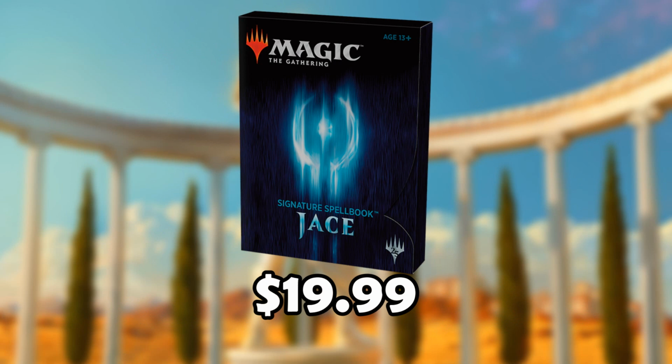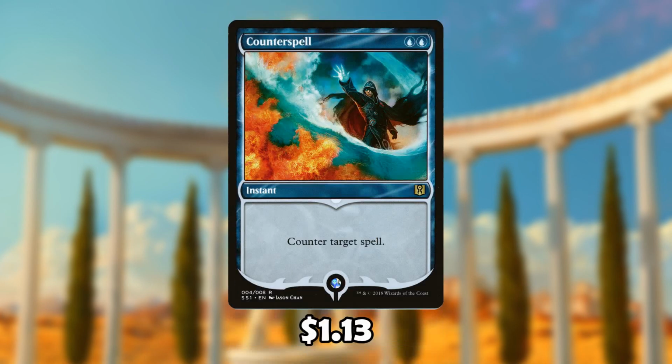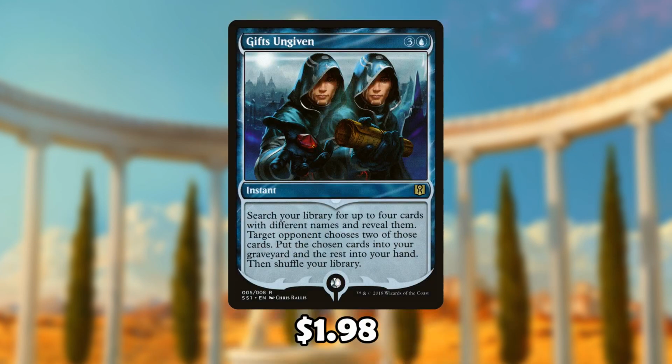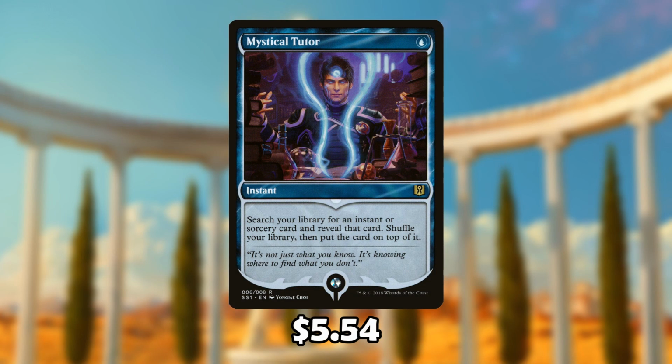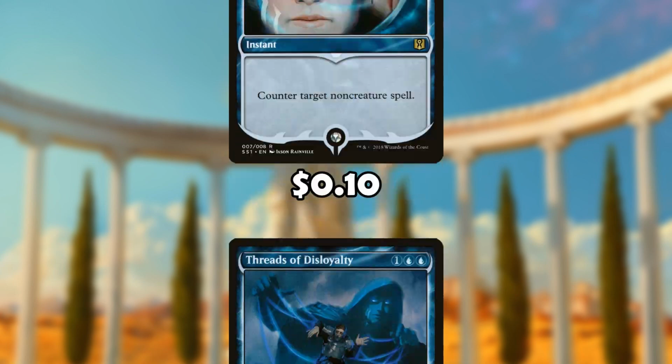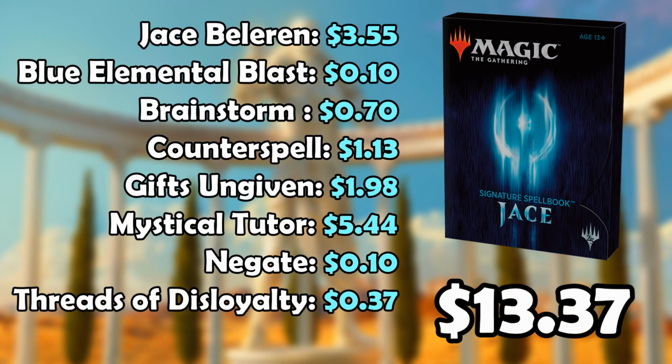So that's pretty crazy. And if we just compare that with the Jace version really quick, I'm just gonna go super quick here. Currently, the current values are Blue Elemental Blast 10 cents, Brainstorm 70 cents, Counterspell $1.13, Gifts Ungiven $1.98, Jace Beleren $3.55, Mystical Tutor $5.54, that's the most valuable card in the whole thing, and then Negate 10 cents, Threads of Disloyalty 37 cents, for a total cost of $13.37, which is not great.